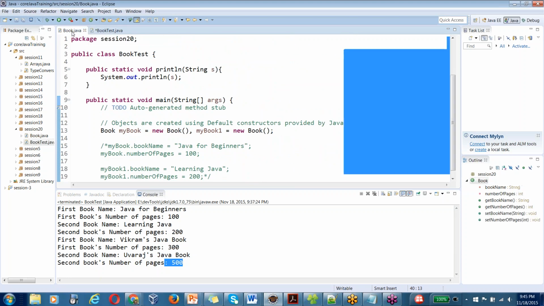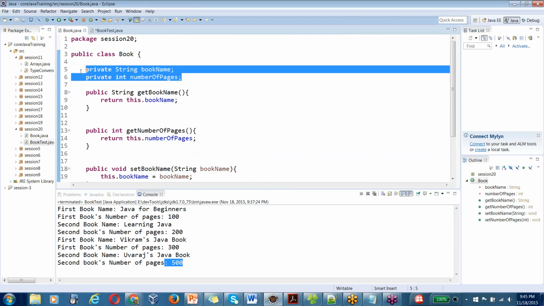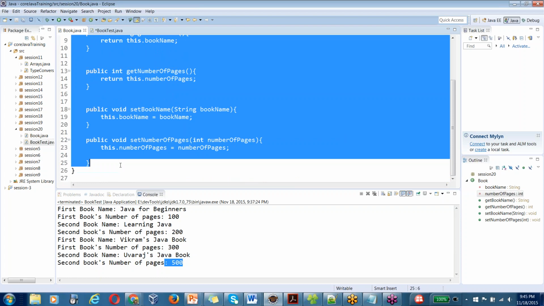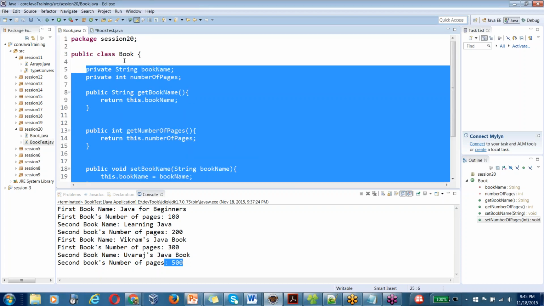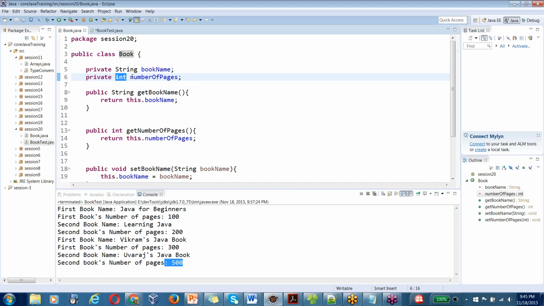We should never give access to the data inside a particular class outside of this class. Whatever code you see inside this class belongs to this class. As part of the encapsulation principle, we should never allow anyone to access this data.